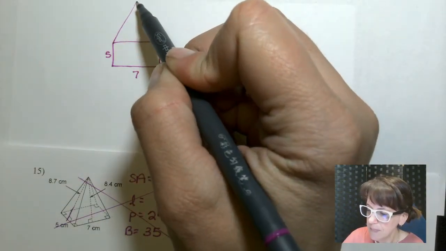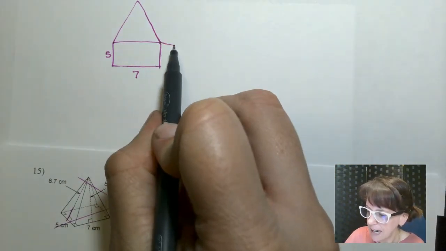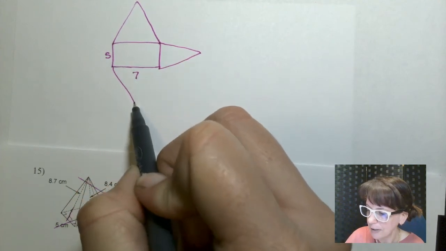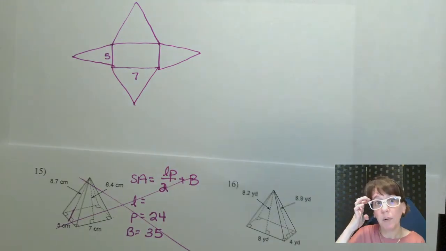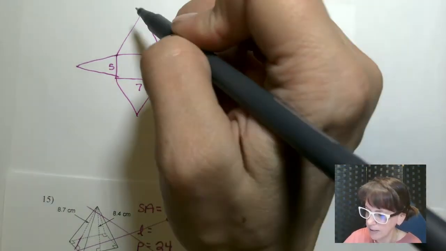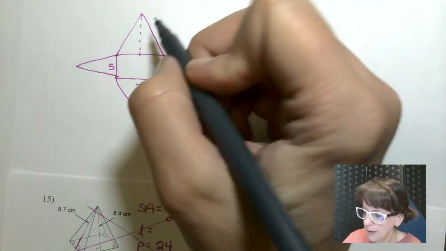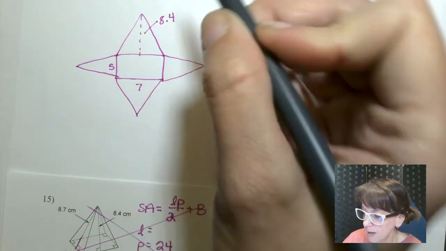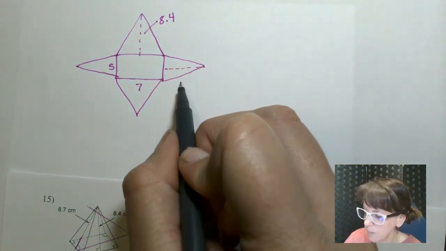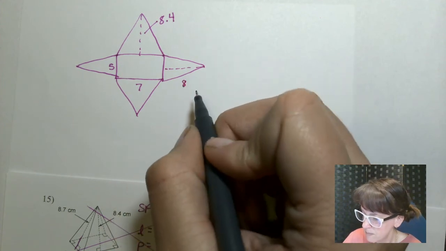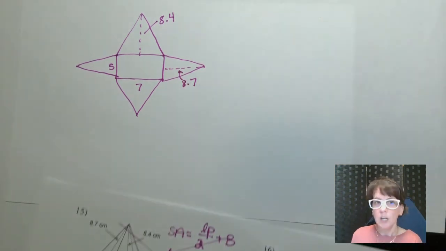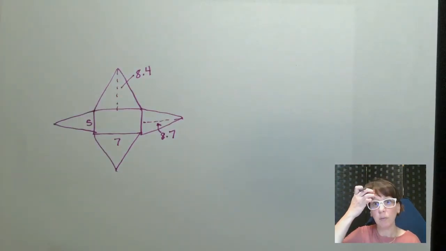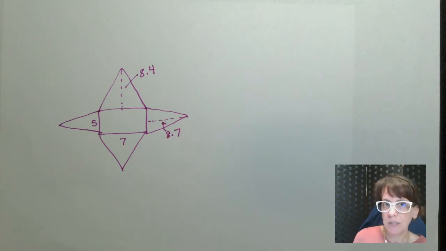And then if I lay all of these out for a rectangular pyramid, just like that. Okay, so what we want to do is, we know the height of one of these guys is 8.5. And we know the height of the other one is 8.7. 8.7 attached to the 5. Yeah, okay, just making sure I got that right. Okay, so here I've just drawn a net out, right? And again, the surface area is just finding the area of all these figures and adding them together.